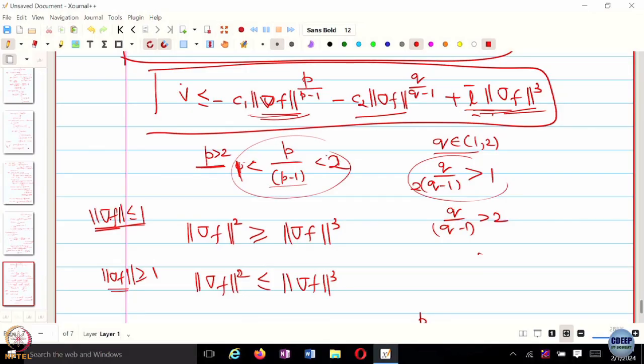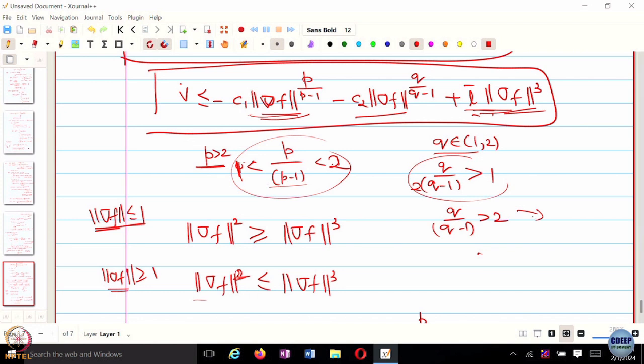But the point is that you are going to get an exponent which is less than 2 and an exponent which is greater than 2. So using those exponents, you can always subsume this, right? So if you want to subsume this particular thing, you won't be able to subsume it like this, right? So you have to choose a value of q such that you actually get an exponent greater than 3, right?